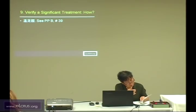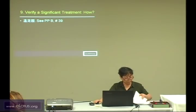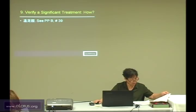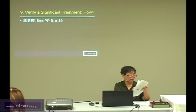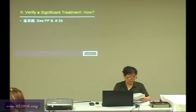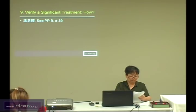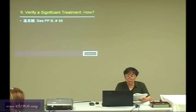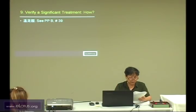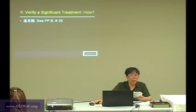There is a last clause, last sentence, or slide number 39. You can all go back to read it. You can read it for everyone. You find the very last slide of point 3, section 3. So the last slide before 4, Sanjiao, and it's on page 7. The first line of page 7. The third slide of page 7, or your page. Can you just read a little bit? Can we reach slide 39?